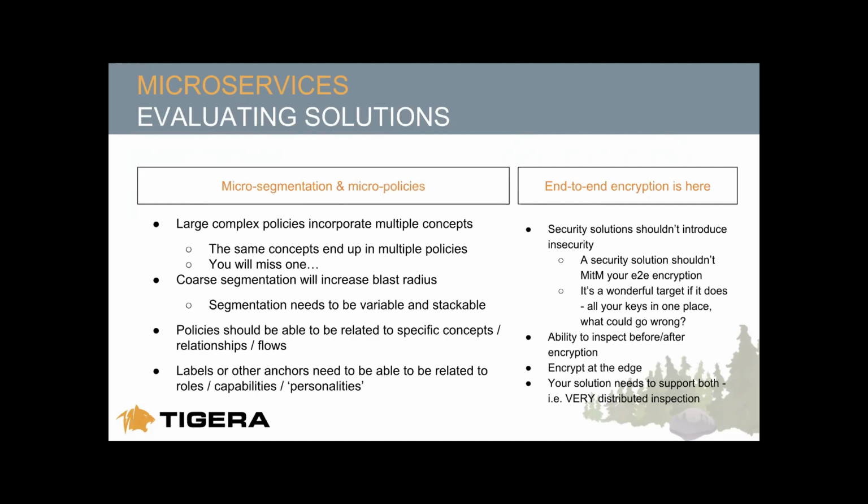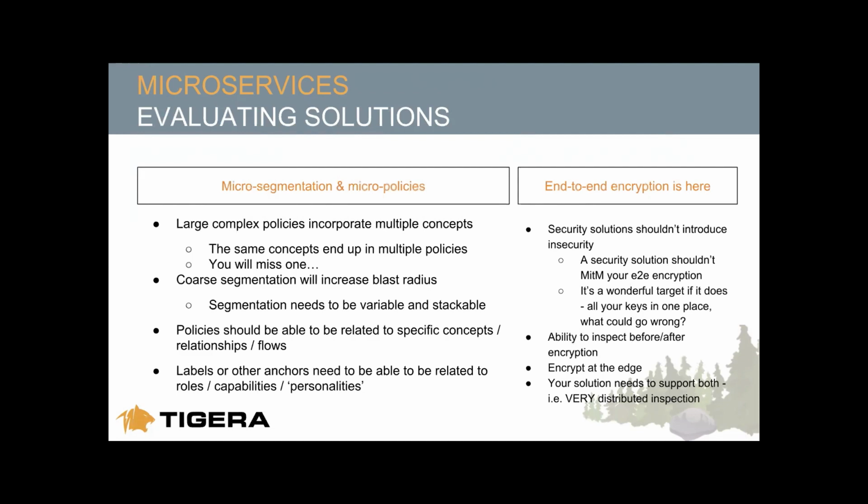Policies, and I've sort of touched on this already, should be related to specific concepts and flows and relationships, and the labels that you attach them to also probably need to be related to roles, capabilities, and personalities. So maybe what you say is workloads that need to be able to talk to LDAP servers should have a label of LDAP consumer. It's consuming LDAP resources. And LDAP servers have a label that says LDAP producer. And then your policy is anything labeled LDAP consumer can send traffic to things labeled LDAP producer, client and server.